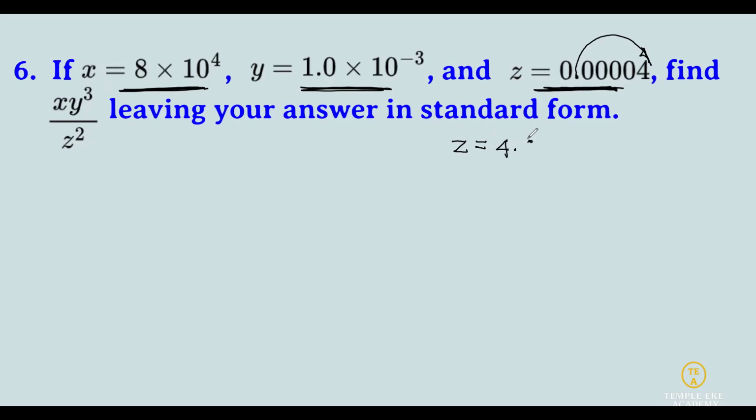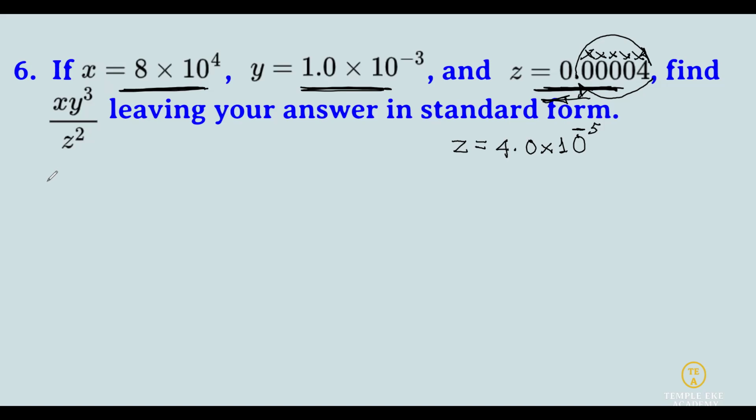4.0, now standard. And now restoration, return to where the decimal point came from. And that is a leftward move, which means a negative power of 10 is required. Negative, and how many digits do we have to move over? 1, 2, 3, 4, and of course 5. Z in standard form.